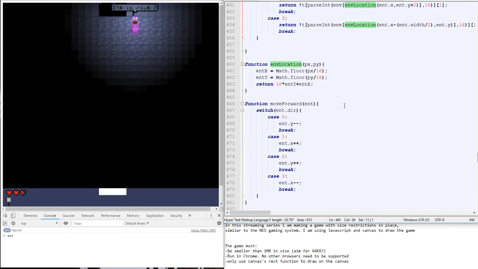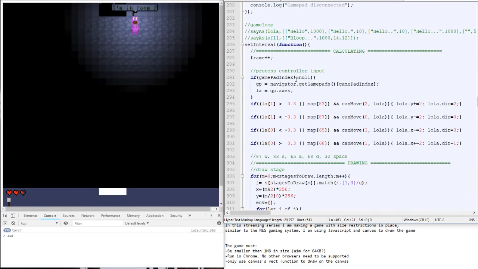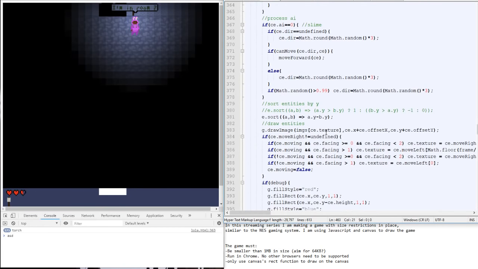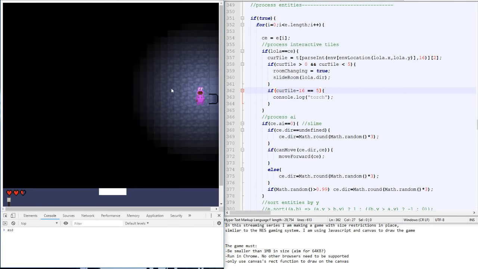That's this environment location thing. This is a function I wrote which basically calculates the location of the current tile's texture in the array. So it'll return a number telling you where in T, in the textures list, the tile is, which means that if you want to check around an entity, you have to physically check the tile location for each one. Actually, I suppose, where's the process? Interactive tiles. Actually, come to think of it, to check the tile above, instead of doing this again, you could do current tile minus 16, question mark, because the current tile minus 1 would be here, the current tile plus 1 would be here, so the current tile minus 16 I think would be above you. Let's try that.